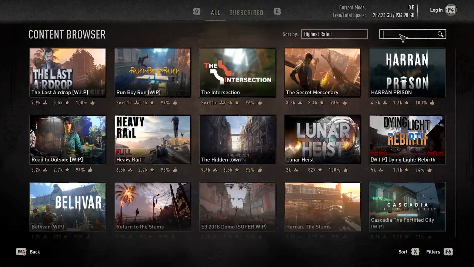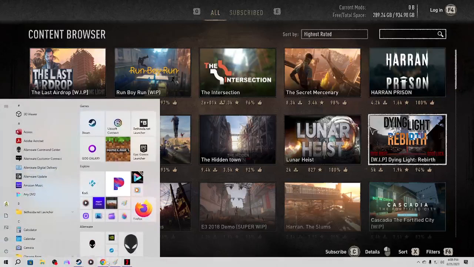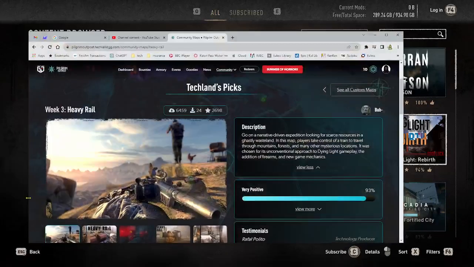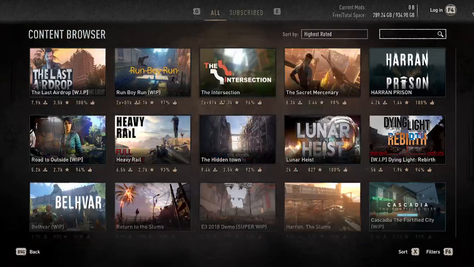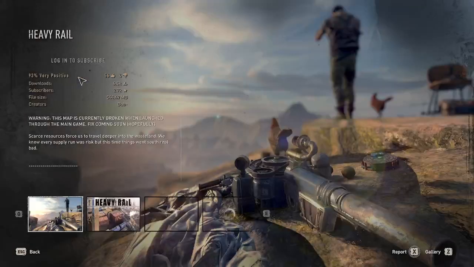Let's go up here and search for... I forget the name of this. Mine's a terrible thing to waste. Ah, yes, Heavy Rail. There's Heavy Rail. Click on it.